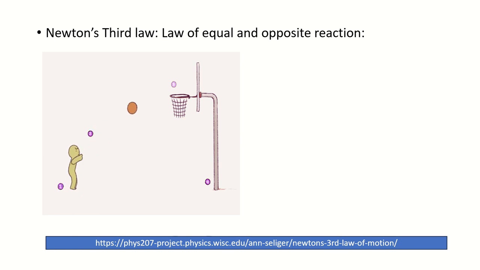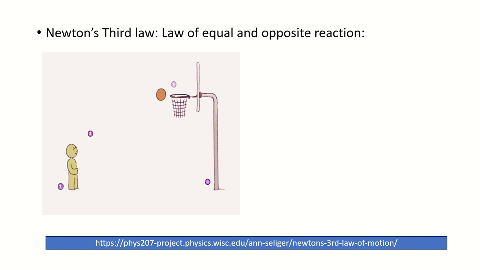Coming down to Newton's third law, the law of equal and opposite reaction. So every action has an equal and opposite reaction. You can see in the video that a person tries to put the ball in the basket, but because the force is less, the ball is bouncing back.